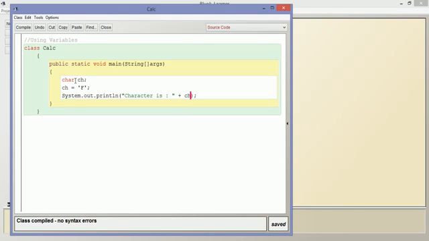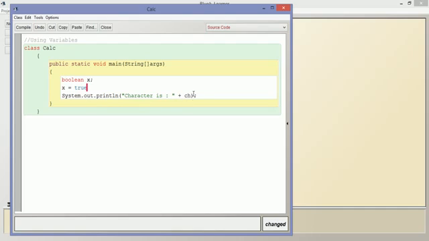Boolean data type stores only true or false. So we can give the data type here, boolean, for any variable x. What is it going to store? It can store a value true or false. So x is equal to true.